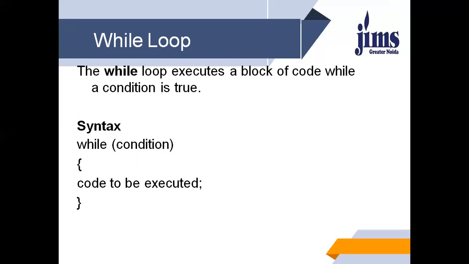So while loop, as the name suggests, executes a piece of code while a certain condition is met. The function of while loop is to do a task over and over as long as the specified conditional statement is true. The logical check, that is the condition, is the same as one that appears in a PHP if statement to determine if it is true or false. So the syntax is while condition and then code to be executed. If the condition is true, then the code will be executed, else it will exit the loop.